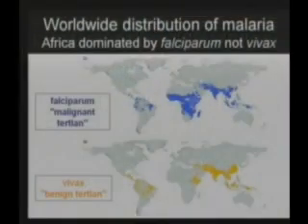Here's another malaria story that's also quite well known. The maps show you the distribution of the two most common types of malaria that people suffer from. The one at the top is called falciparum malaria, which is the most severe, most pathogenic form of malaria, and people who suffer from that form commonly die if not treated. About 1 in 3 people will die of malaria if not treated. And the blue patches on the graph show you the worldwide distribution of falciparum malaria, and they show you in particular that it's very common in Africa.